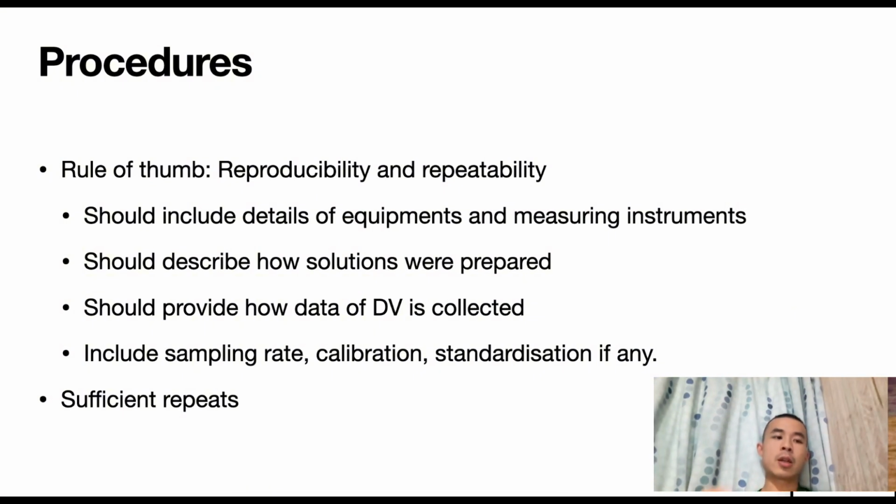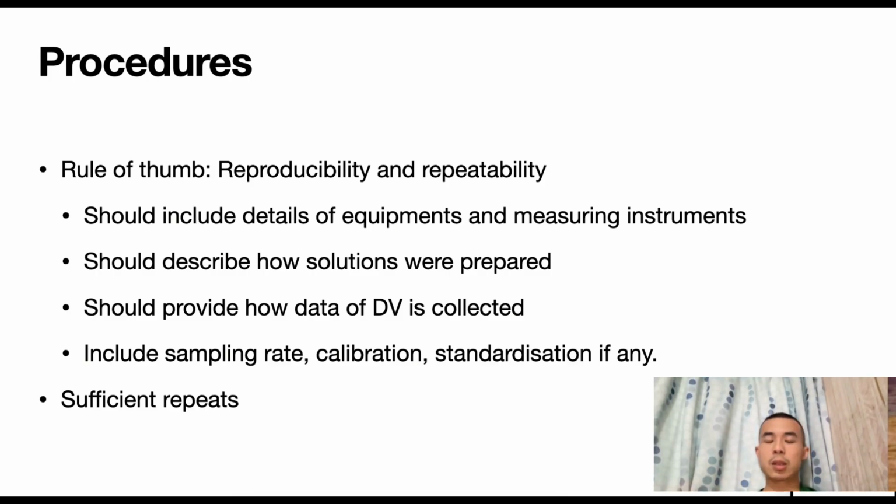Some of the details I want you to add in as well. Let's say, for example, you mention how to prepare a solution. In this case, you say you need a volumetric flask. But don't just say volumetric flask. You also want to emphasize the size of the volumetric flask. Is it 100 cm cube, 250 cm cube, or 500 cm cube?